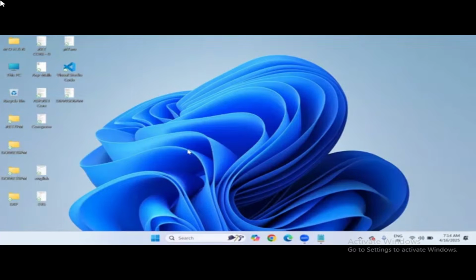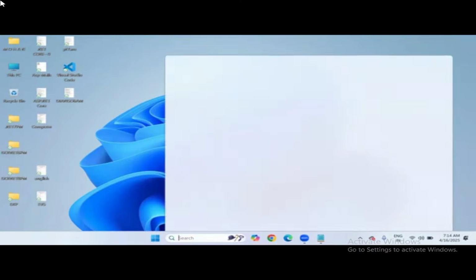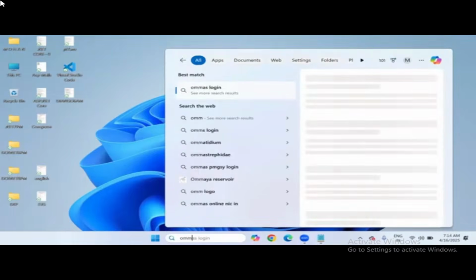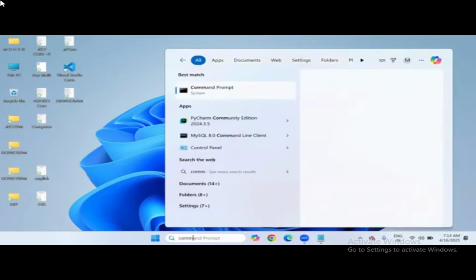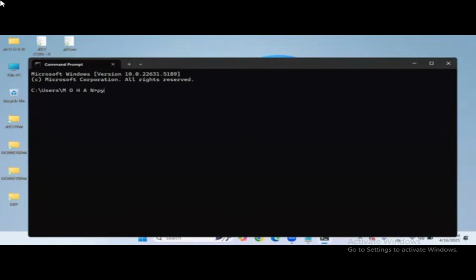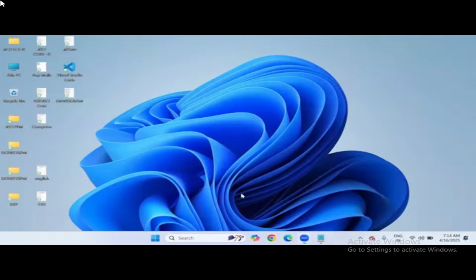After that, let me check again the version which is present on our computer right now. Go to the command prompt again and simply type python space hyphen hyphen version. See here, a few minutes ago we checked the version and it was 3.13.2. When I uninstalled and installed it back, it is showing 3.13.3 right now. This is the latest version installed. So this is the installation step for Python.